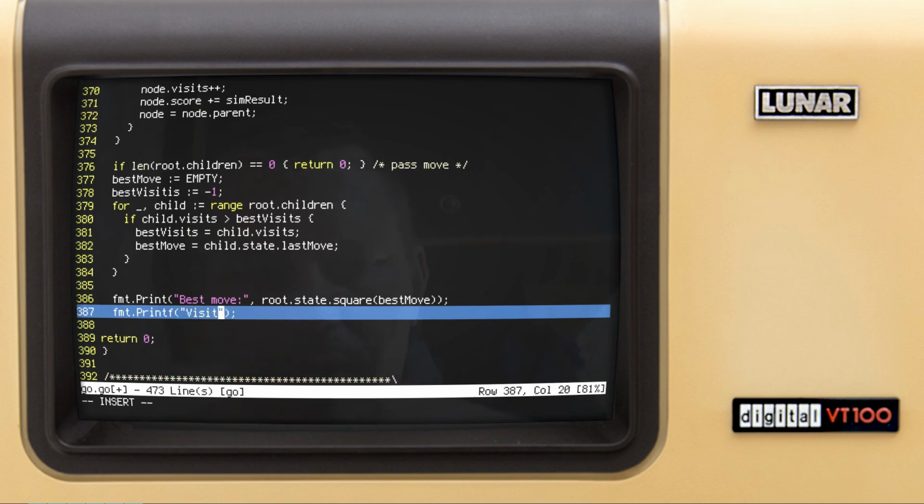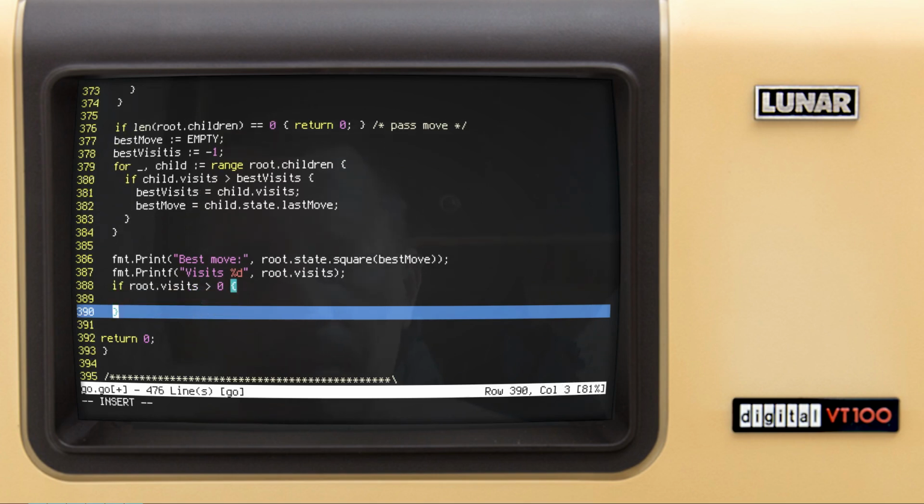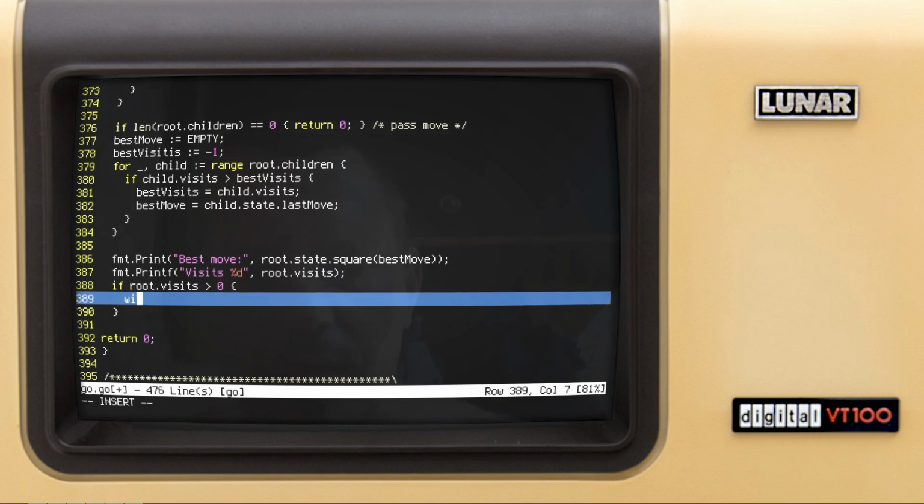So the visits and the number. Here would be the root visits, and if root visits are greater than 0, then we do the win rate equals to root score divided by root visits.